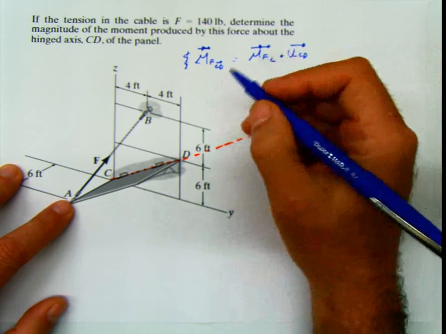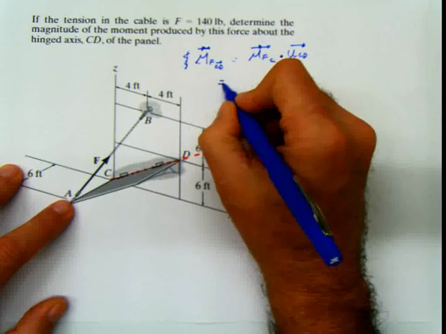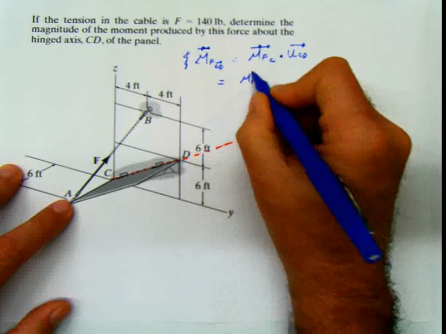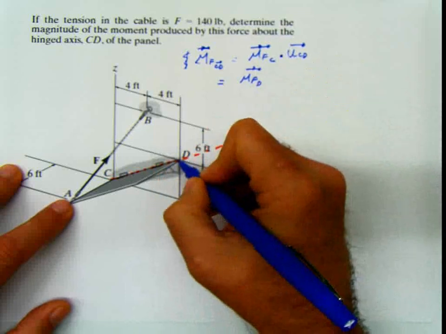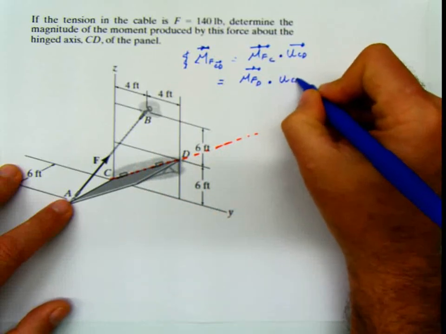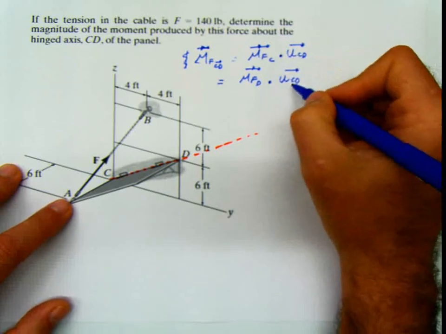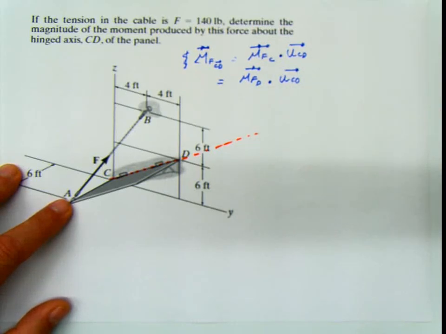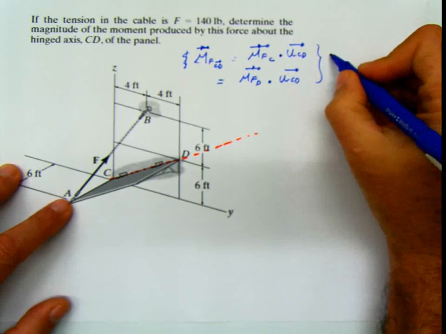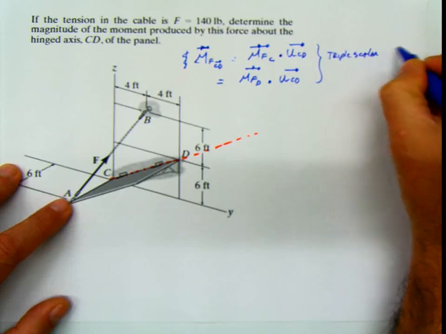You could also say, because it's any point, then I'm going to say that this has to be equal also to the moment of the force F, but now with respect to the point D, because the point D is also in the axis, and dot multiply that by the unit vector of the axis. Yes, you can do that also. As a matter of fact, I want you to do the other one and prove it. And also, you can do the triple scalar product. Instead of doing this, you can do what is called the triple scalar product.